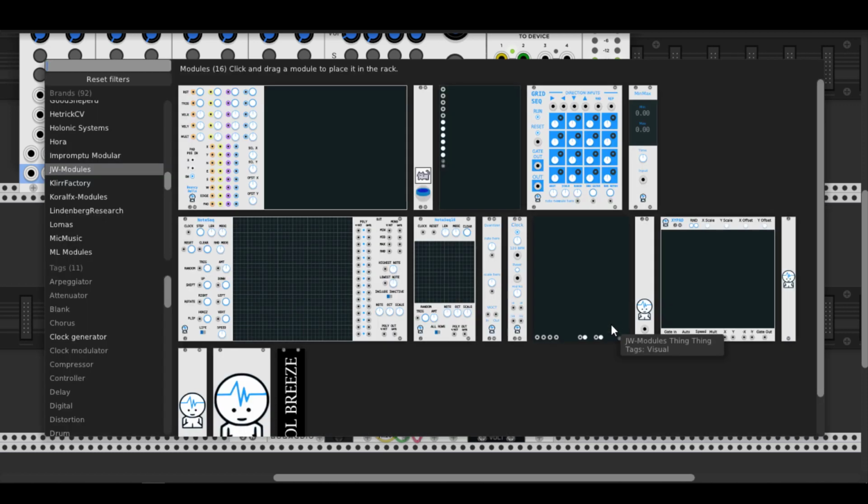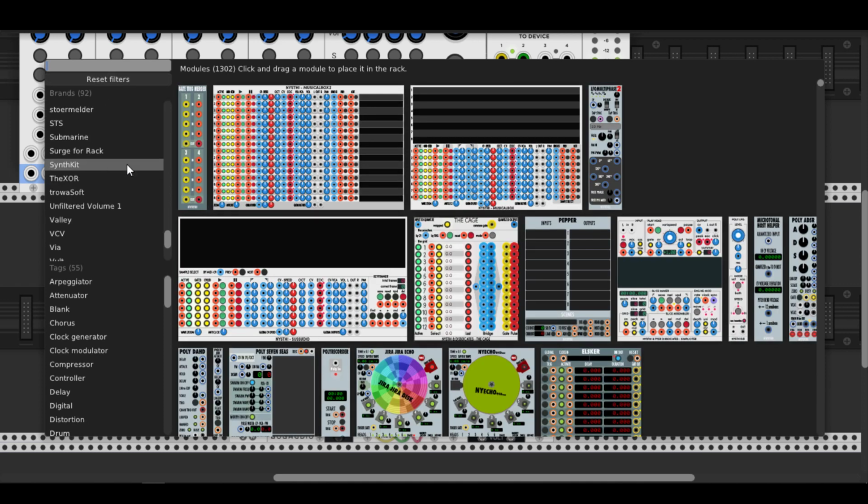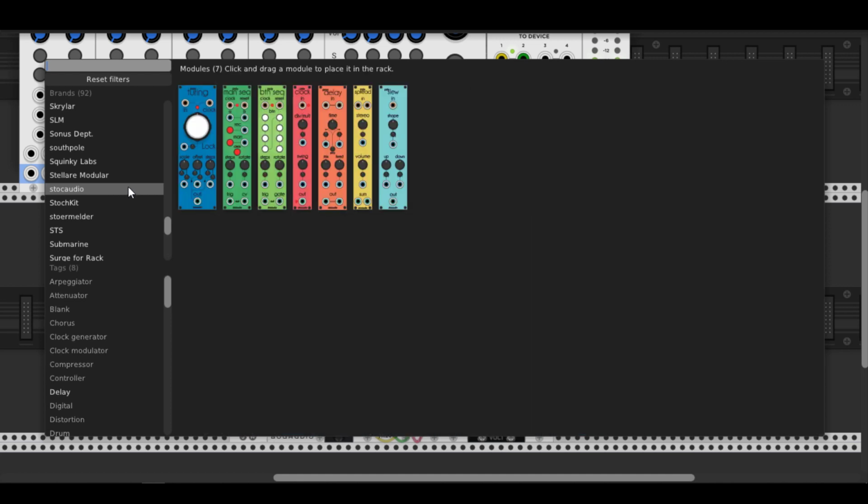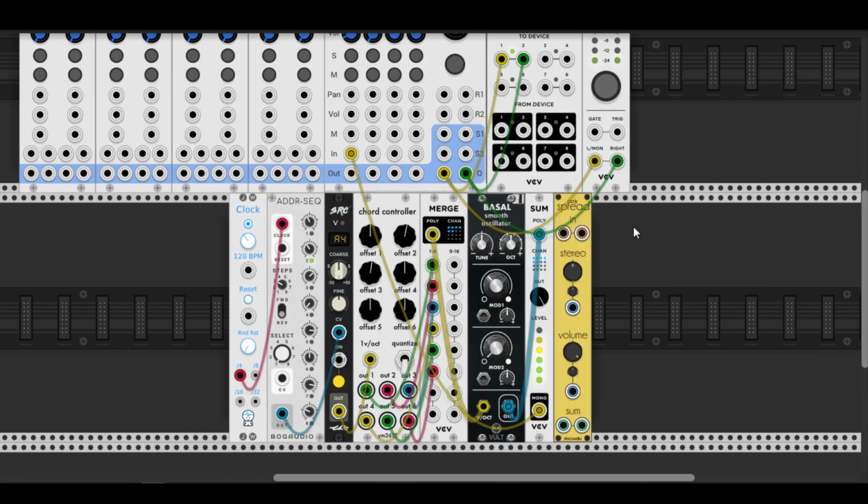Regarding this mystical vibrato, we can make a difference with some module from the new pack from Alessandro Petrone, Stocaudio modules. This module is called Polyspread. It's the same as a polysum module, but with interesting things inside it, like spreading voices over the pan. So now I don't want to use VCV sum anymore, let's change it to Polyspread.